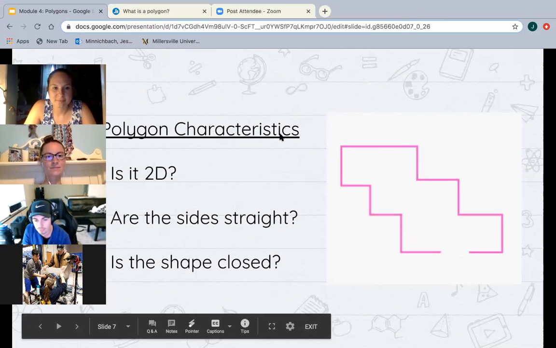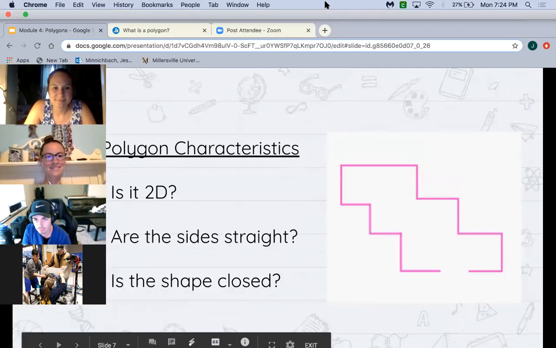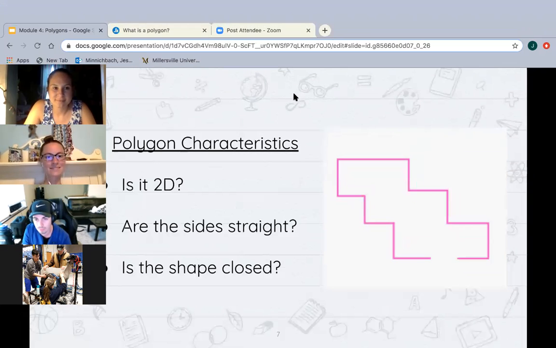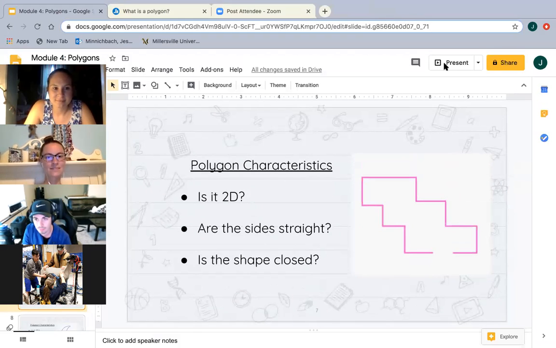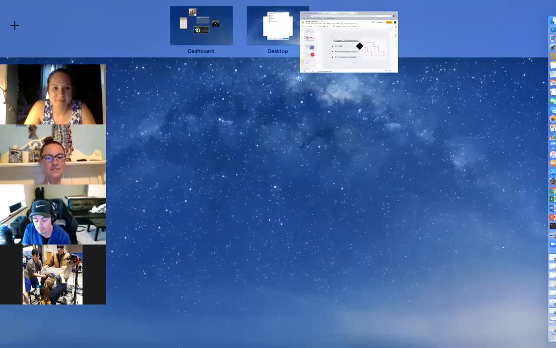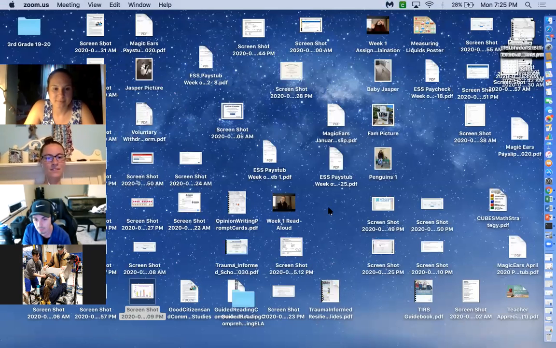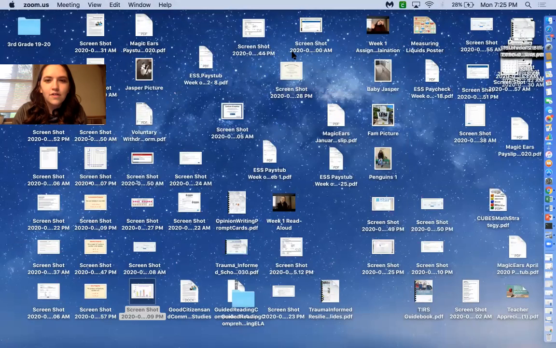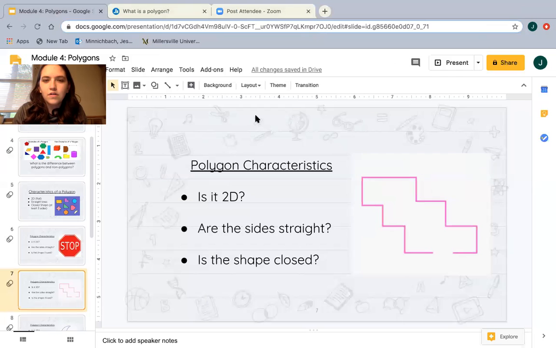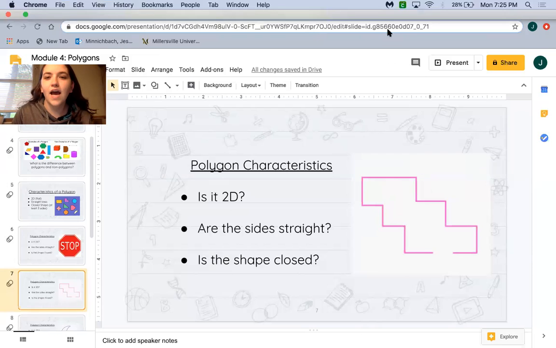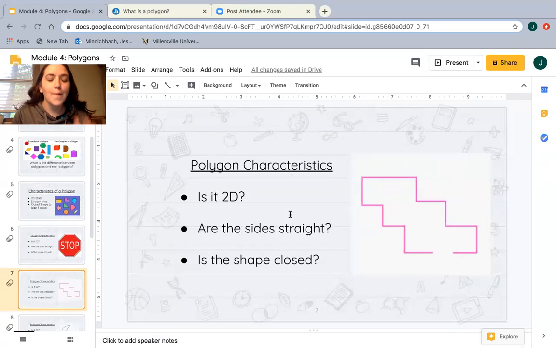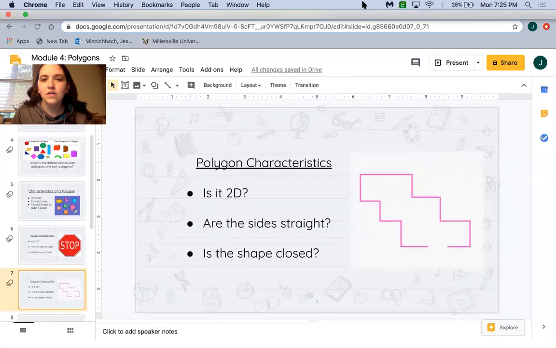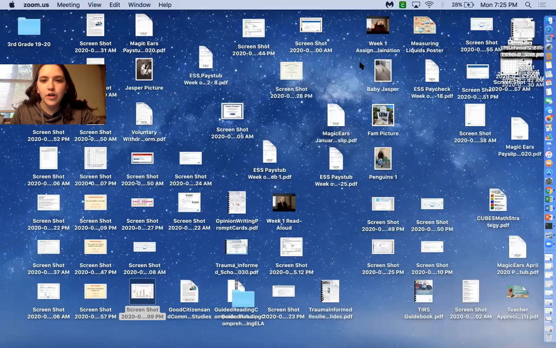All right, let's see here, friends. There are our breakout rooms. Uh-oh. All right. Breakout rooms. Open all rooms. All right, and you should be able to join some of our breakout rooms. While they're in the breakout rooms, they should be talking about the different polygon characteristics, and I am going to give them about a minute, and then I'm going to have them come back. So in order to do that, we're going to quick check on them.